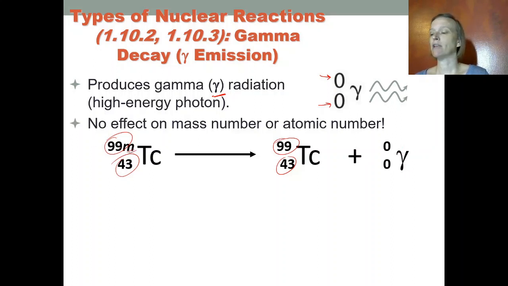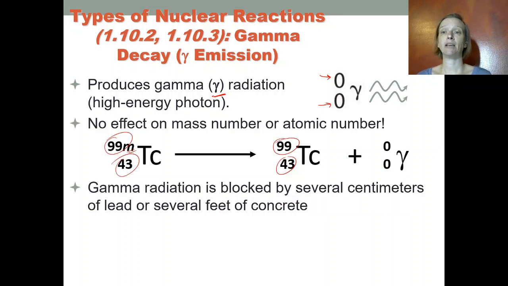This M here basically just lets us know that this is an unstable isotope and that it will decompose. This isn't something that you really need to know. I just wanted to show you a balanced equation that does have gamma radiation in it. The gamma radiation doesn't really do anything to the balanced equation. But it absolutely does do something to your body, because gamma radiation is very high energy. So you need several centimeters of lead or several feet of concrete in order to block gamma radiation. If you think about the lead apron you wear at the dentist office, that's quite thin, that's just to block X-rays, to protect your body from damaging high energy X-rays. But you need even thicker lead to block gamma radiation.